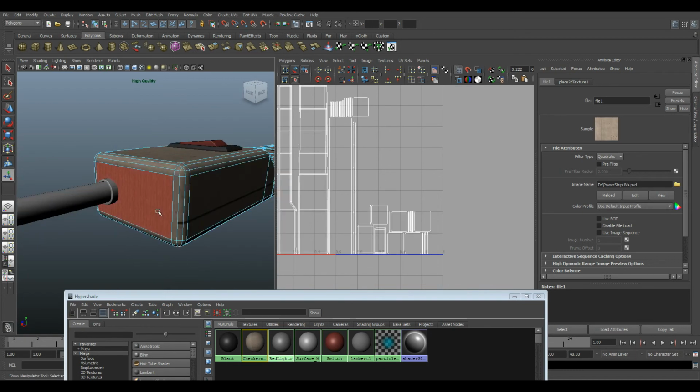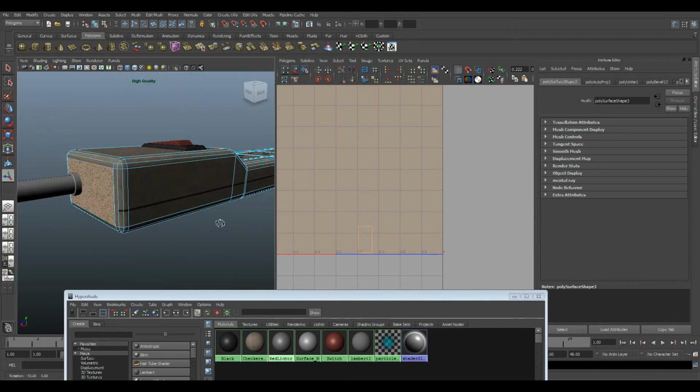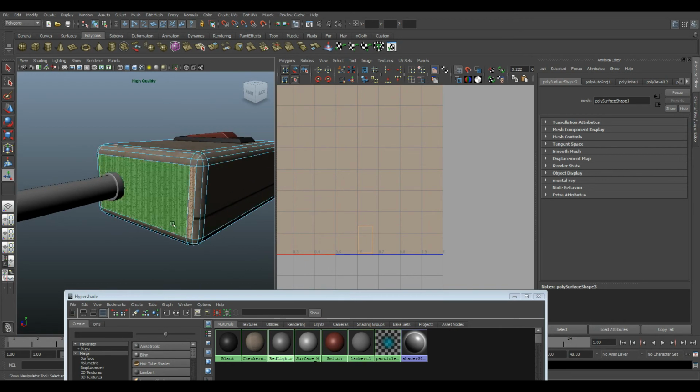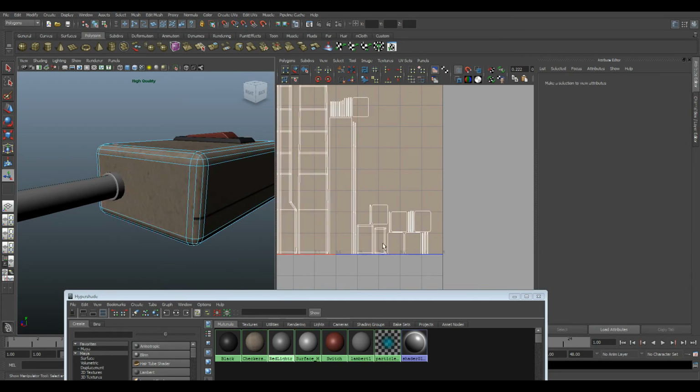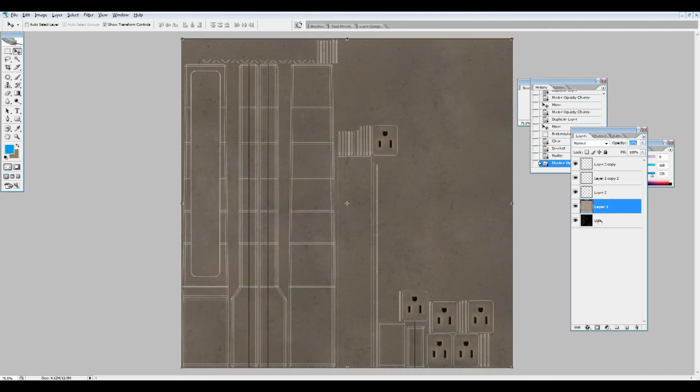Alright, so on this side, I'm going to select this face here. And this edge, what we need to do is right to the left of those UVs. So right to the left of this. So I'm going to turn down the opacity of this. I'm going to take this line there and then just move this over to about here.